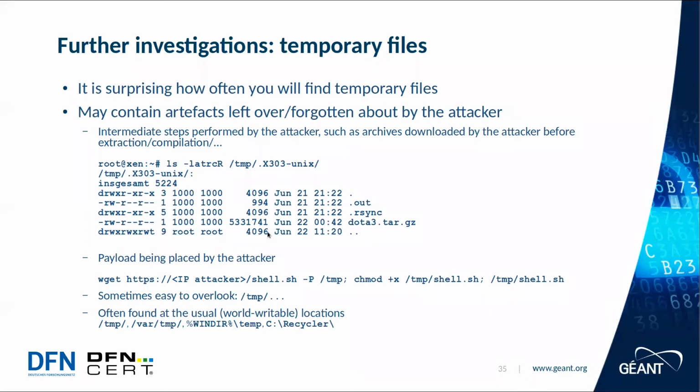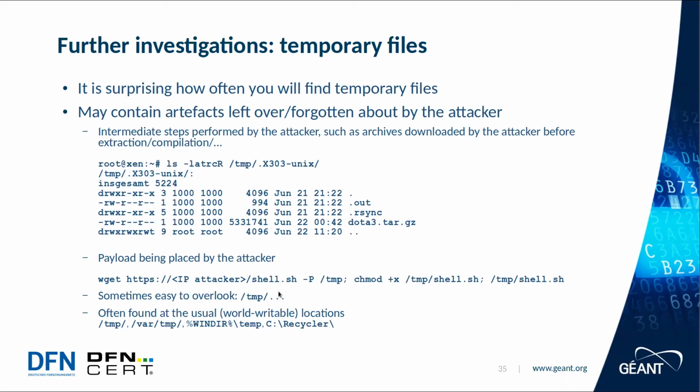So someone downloaded a zip tar archive, and a hidden directory, not really hidden, but a directory with a dot as the first character, was created in this case. So it's also in a dot directory, and you might not immediately recognize this as evil. But this is something left over, and you can investigate this afterwards.